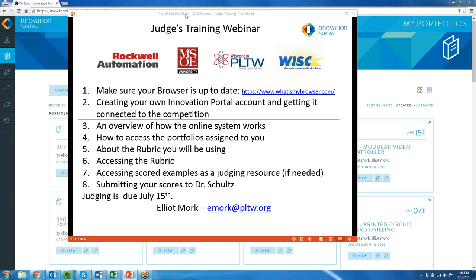The second step is to create an Innovation Portal account. This account is not unique to you as a judge. Every single account is the same, even mine as an administrator. And then what we do is handle permissions underneath that account creation. So there's no special button to click that says I'm a judge initially. We handle that after you create the account. So the first step is to create the account. You can do that publicly online. Every account is free on the Innovation Portal. All you have to do is verify a valid email address, and it should allow you to create that account.